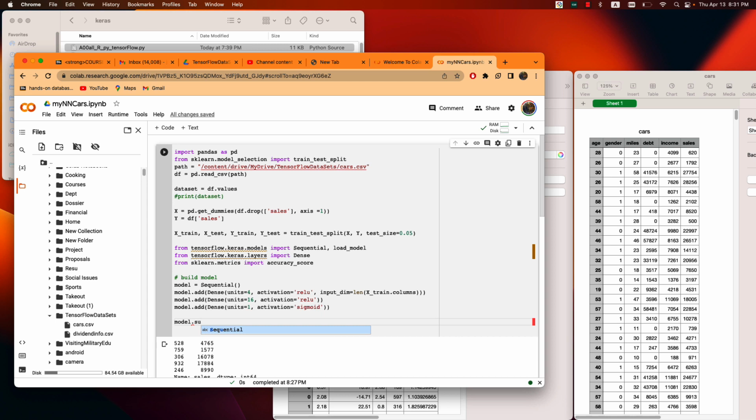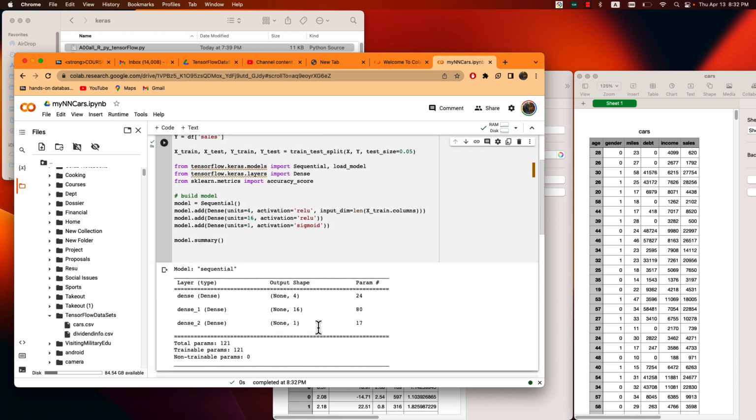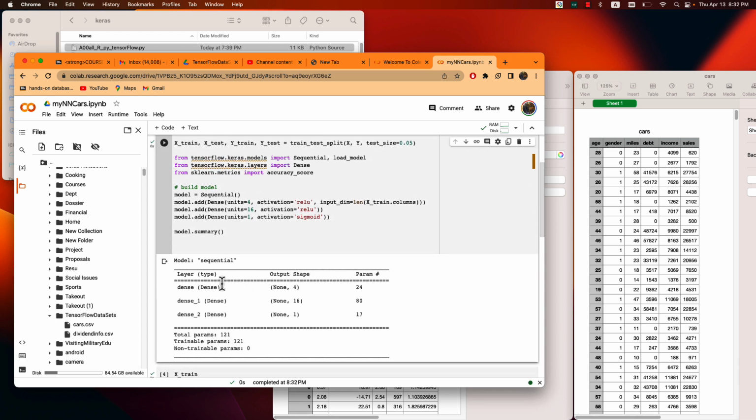So if you want to see model summary, it tells us the summary of these sequential models.